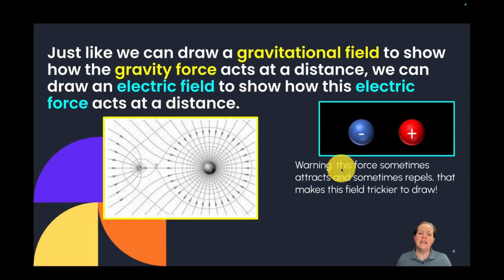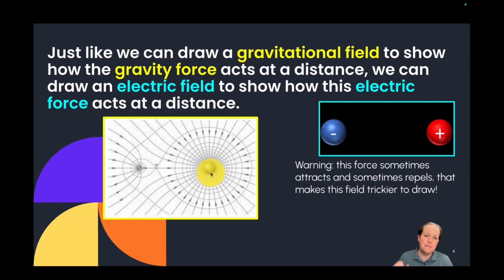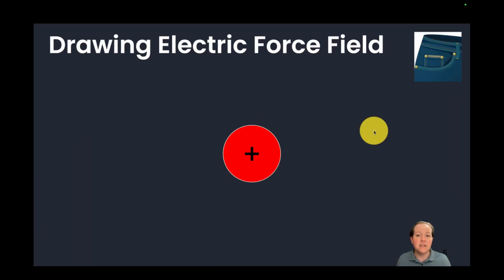All right. Now, team, what's a little more challenging in this scenario is that this force, this electric attraction and repulsion, well, sometimes it does just that. Sometimes it's attracting and sometimes it's repelling. That makes the next set of fields trickier than before. Reminder, gravity was relatively easy. Not easy, but compared to what we're about to do, about 50% simpler because gravity always attracts. That's all gravity can do. But now we're dealing with charge, and charge sometimes attracts, but it also sometimes repels. Okay. So how do we draw these, all right?